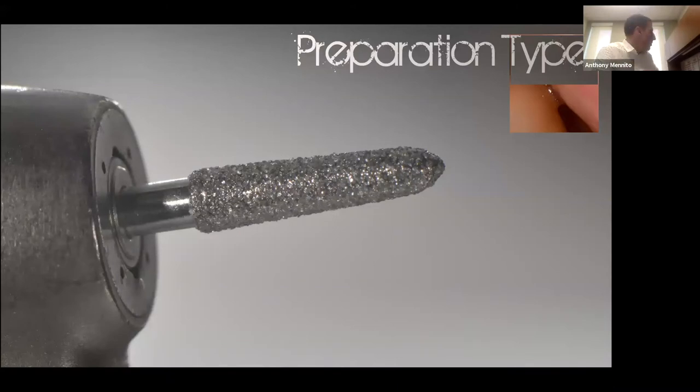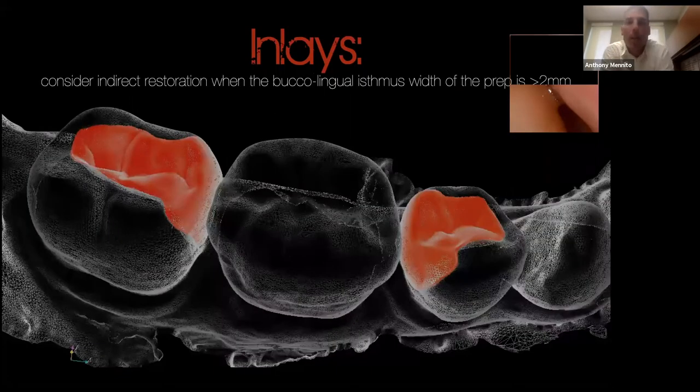Finally, let's get into preparations. Let's start with inlays — they're kind of the toughest of all the restorations, tough from a few standpoints. It's a tougher prep; dental students struggle with it. Internally there are little nooks and crannies where undercuts can hide, particularly because most involve a proximal surface. Down in the box, it's very easy to get an undercut that can derail the whole procedure. You start thinking about inlays when the buccolingual isthmus width of the prep starts to get greater than two millimeters.